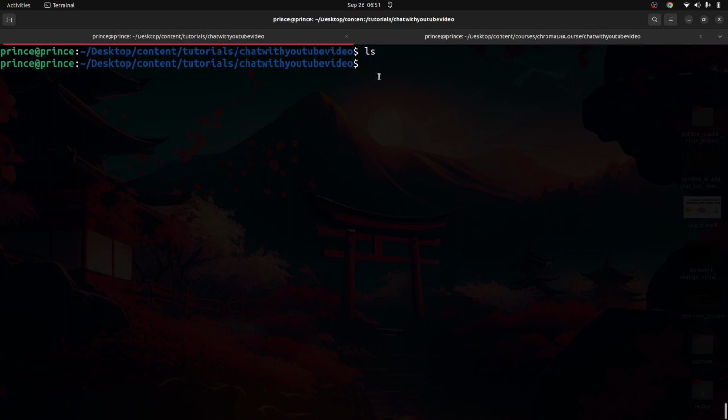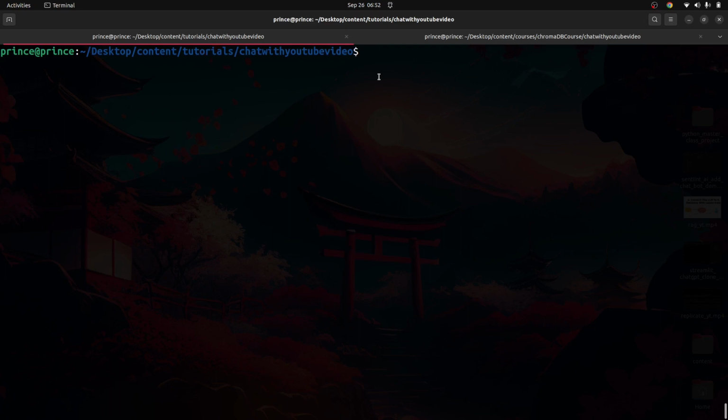Basically just create an empty folder wherever you feel comfortable, then navigate inside that folder and do ls to check if there's any content. There will be no content because it's a new folder. If you're on Windows, its equivalent is dir, right? So once you do that, now let's create a virtual environment. The command I'm going to use for our project is going to work for MacBook and Linux machines.